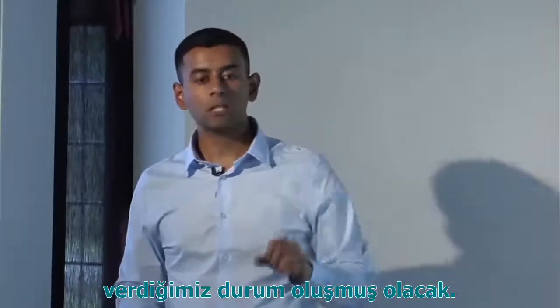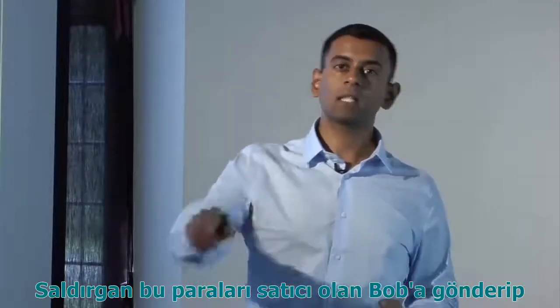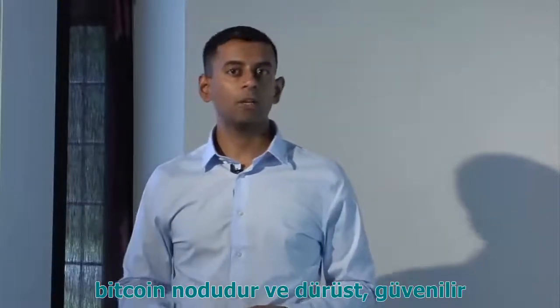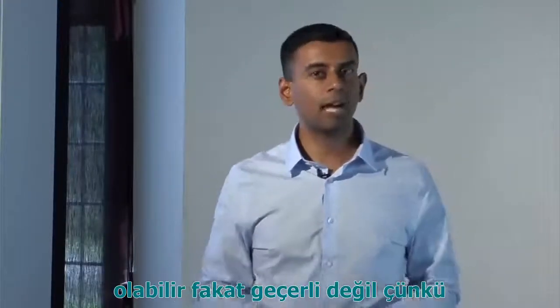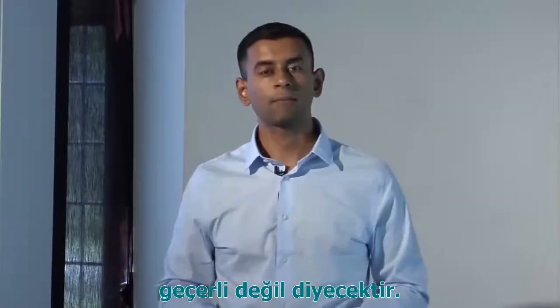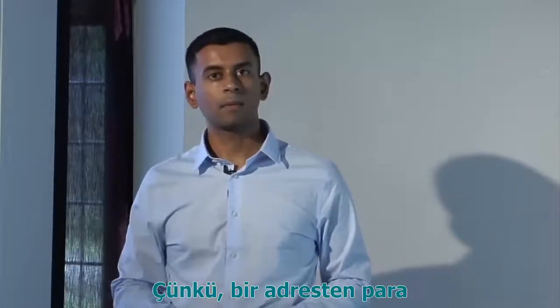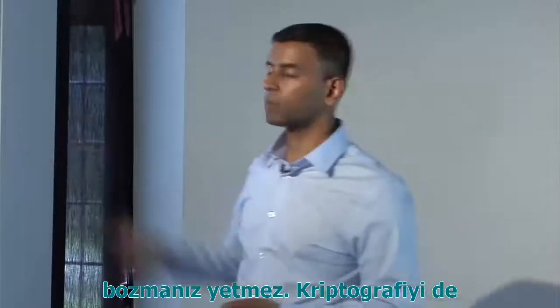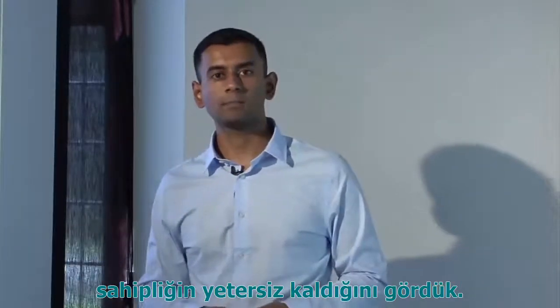Now imagine this from the point of view of the attacker trying to spend these invalid coins and send them to some merchant Bob and buy something in exchange. Now Bob will presumably be running a Bitcoin node himself, and that will be an honest node, and that node is going to say, oh, this might be the longest branch, but it's not a valid branch, because it contains an invalid transaction because the signatures didn't check out. And so it's going to simply ignore this longest branch because it's an invalid branch. And because of that, subverting consensus is not enough. You have to subvert cryptography to steal coins from an existing address. So we conclude that this attack is not possible for a 51% attacker.